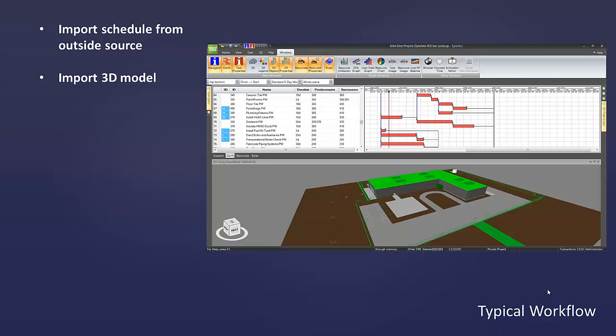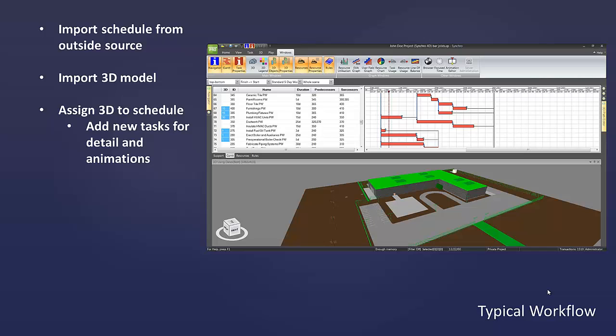So you import those both, and you'll see your schedule on the top, your list of tasks, their durations, and extra data related to those tasks, as well as your Gantt chart. And then on the bottom, you'd see your 3D model as it was imported from the original CAD system. And then you'd begin to assign your 3D objects to the tasks. So this is the linking process of selecting some objects, selecting a task, and making that connection. And you'd go through that process with all of your models.